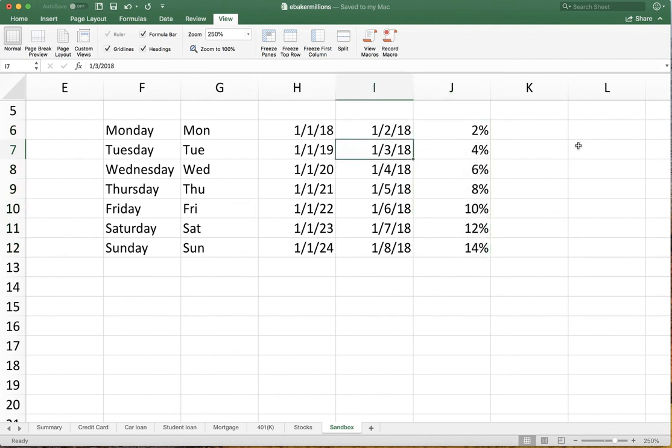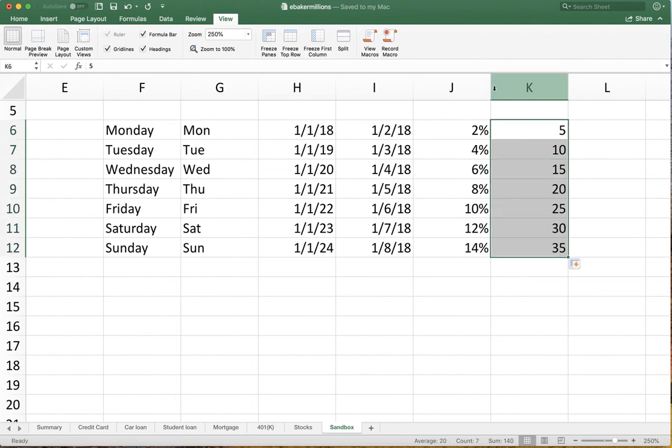So again, with anything, if I was doing my term, which will be the years for the loan, say it's a 5-year term or a 10-year term, that's every 5 years for a mortgage, for example, you would say 5, 10 years, and you would just fill in your pattern all the way up to a 30-year fixed mortgage. So this skill, using numbering, you can create the pattern and then pull it, and that's going to save you a lot of time. All right, so that is the autofill handle that's going to be used in creating our spreadsheets on car buying, credit cards, and such.